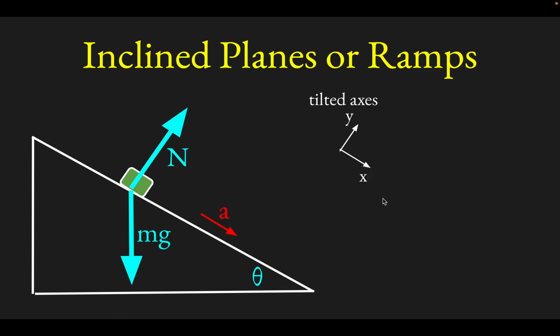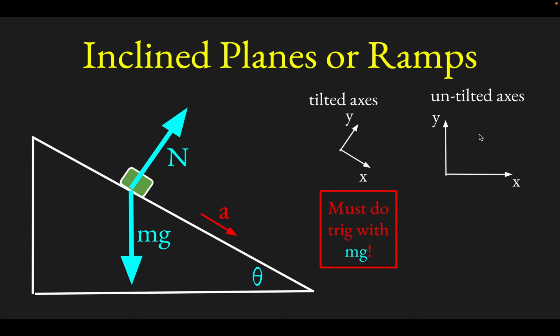So what people will typically do in analyzing the situation is they'll tilt their axes before using F equals ma. The reason for doing this is that you will not need to do any trigonometry with a because it's along your x-axis, and you will not need to do any trigonometry with the normal force N because it's along your y-axis. But as you'll see, you will need to do some trigonometry with mg when you use F equals ma along the x and y directions.